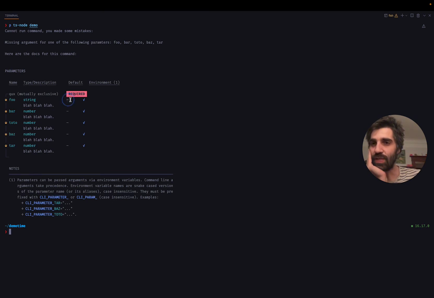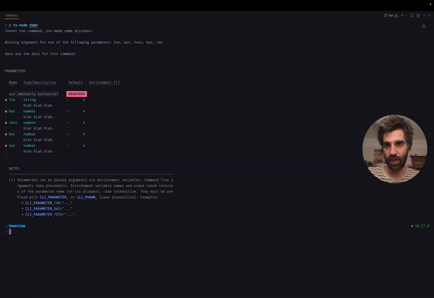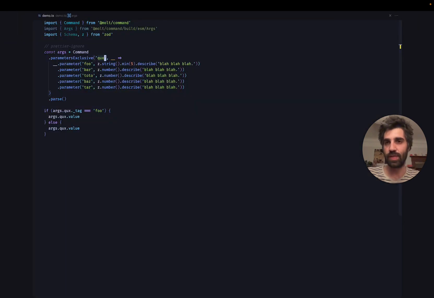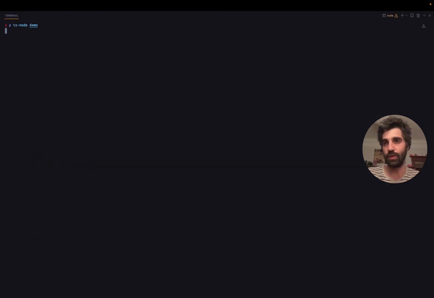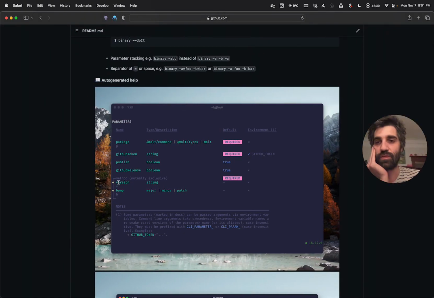Cool. And you can see for default, that concept doesn't apply, but you can actually change whether an entire group is required or not, right? So in this case, let's try to run with it. You can see it's required, as the docs say. So if I did this right, this should return an error. It says missing argument for one of the following parameters. And also see the help here, right? The Quux group name is just a label for the concept. So for example, the concept here for releasing is the method of release. Do you do a version or do you bump? I could call this strategy or whatever, but it's just a label.